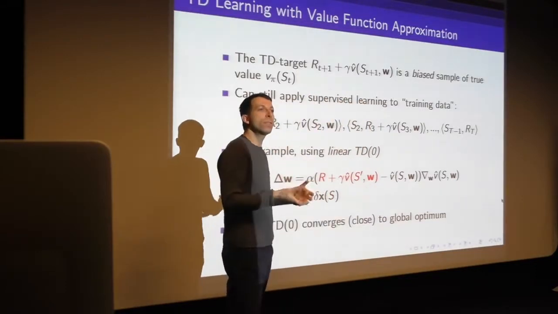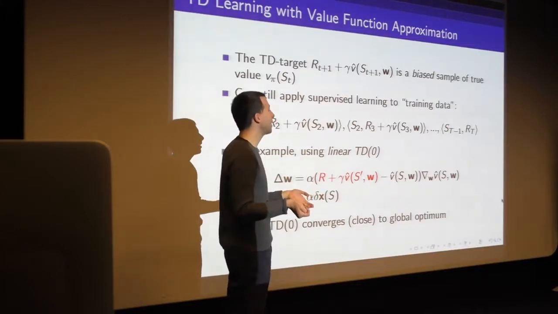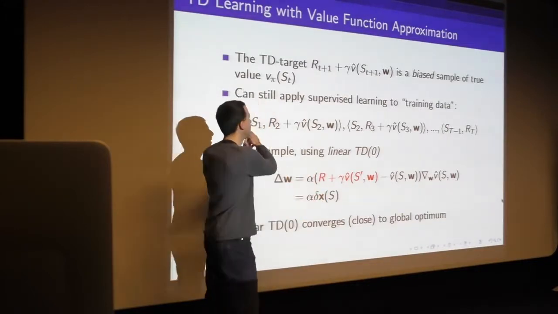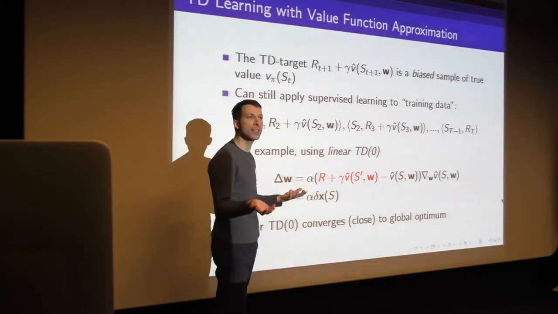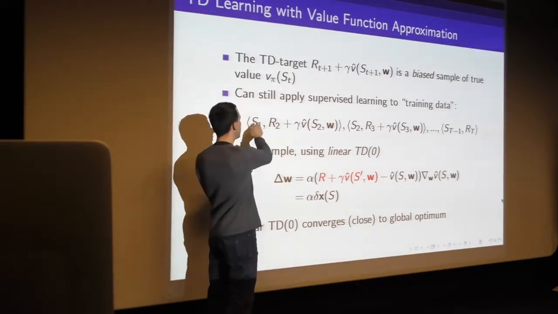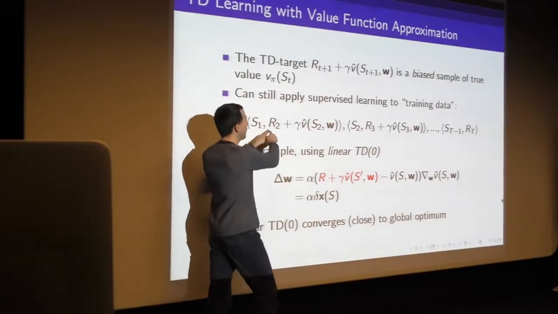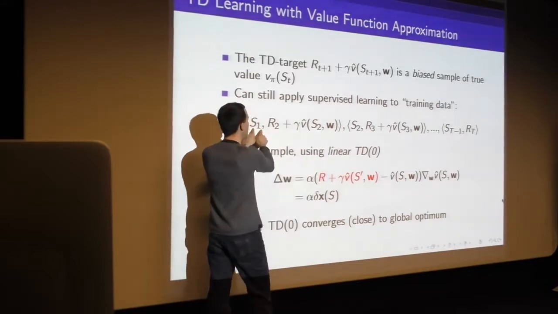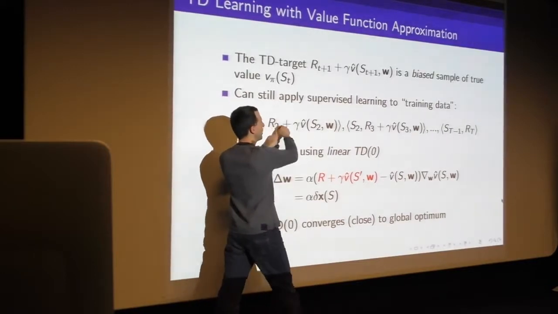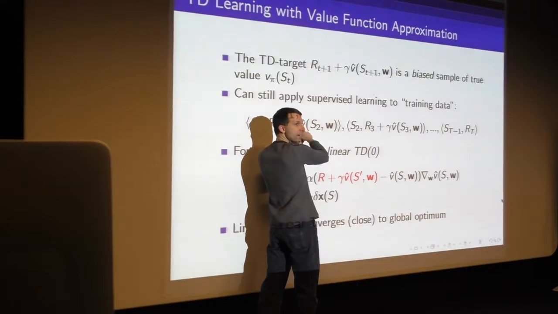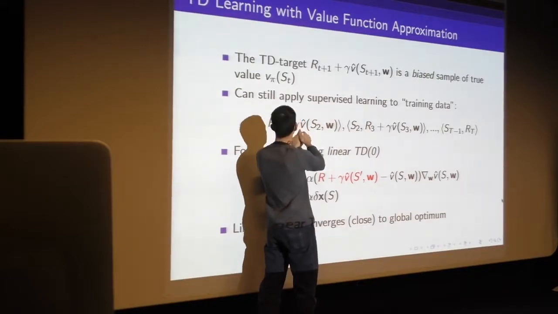But once we've accepted that we've introduced a bit of bias, we can do the same idea. We can create this data set. What does the data set look like now? Well, for each state, we have a TD target. It's like I was in this state, and I saw one step of reward, and then a value function estimating how much reward I was going to get from that point onwards.